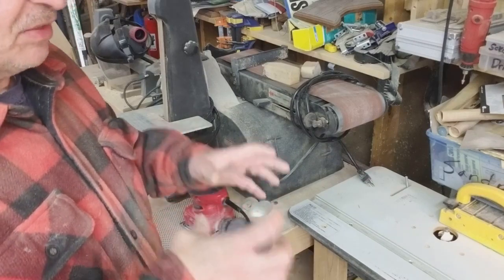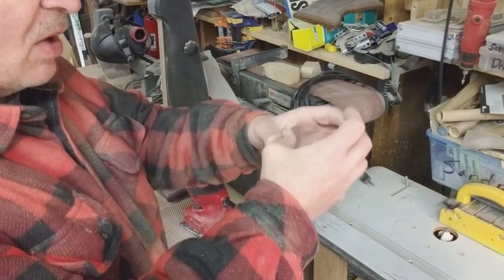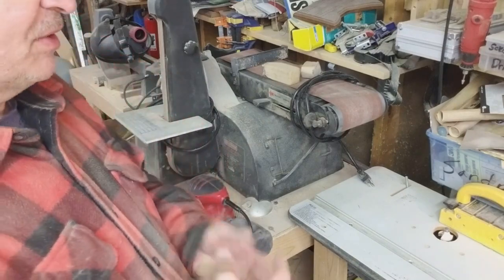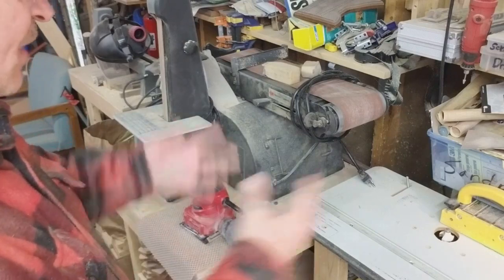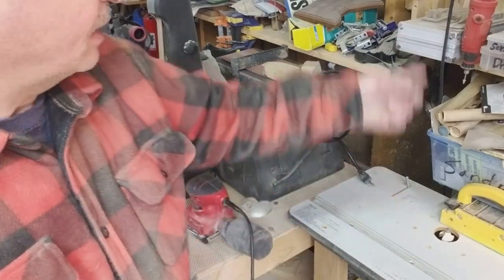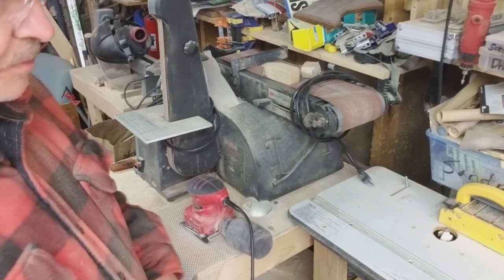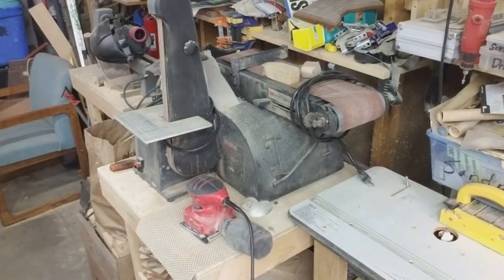An oscillating spindle sander is an upright sanding drum that spins and goes up and down, and there's all different sizes. That would be good for the inside and outside. I'd like to get one of those, and they're not real expensive. But I don't have the right sanders really, so I'm just kind of winging it. And I've also got a Dremel tool there too.